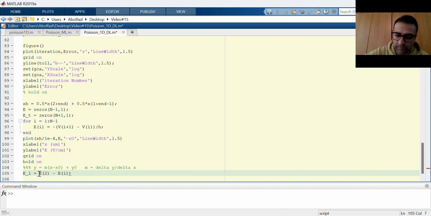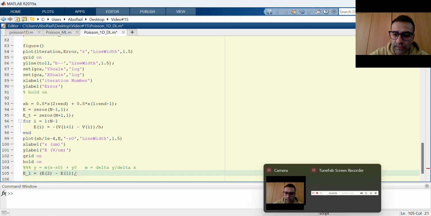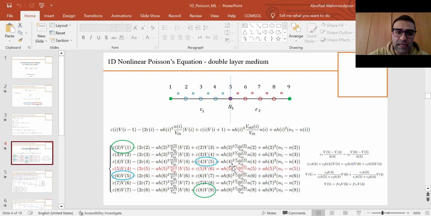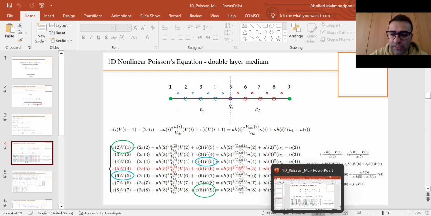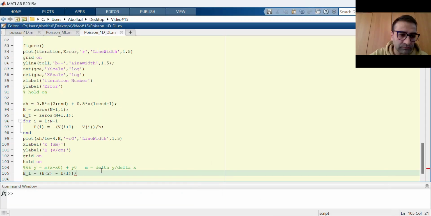This is m, divided by what? Divided by delta x. What is delta x? If this is H1 and this is H2, and because we are in a uniform grid, both will be H. This one is H, this one is H, and this grid is at the center of the cell. Therefore, this interval also should be H. Therefore, here delta x is just H, right?